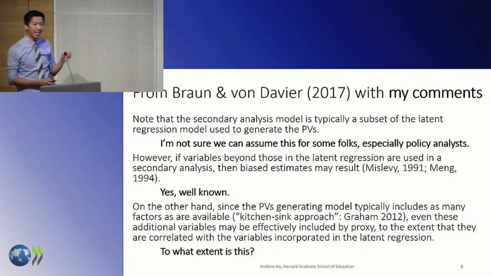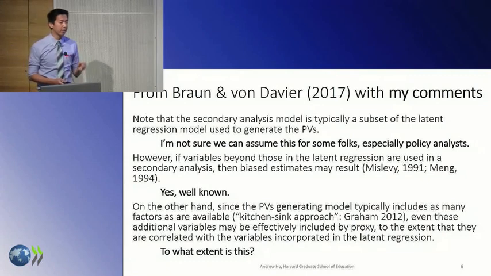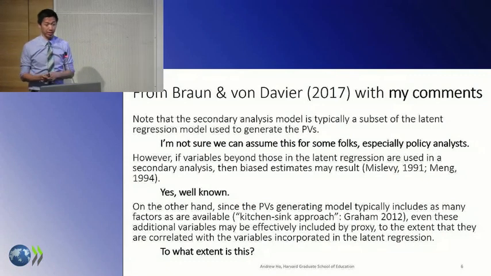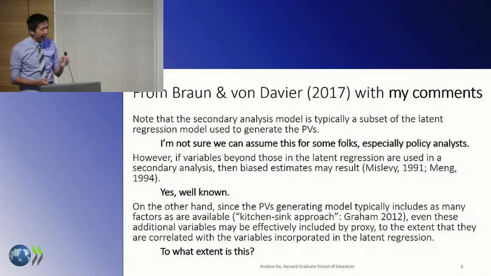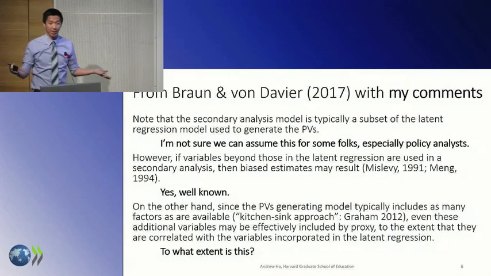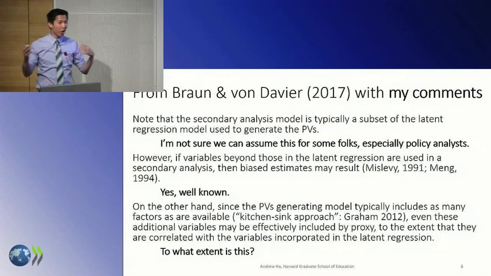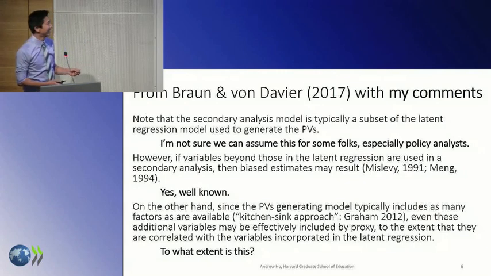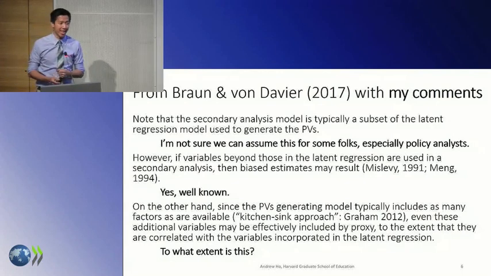And I guess I'd say, to what extent is this enough, and how do we know that that's enough? I think that's what a lot of good research that Matthias and others have done is essentially about. But how do we know? It's very akin, I think, to multiple regression with the kitchen sink, or matching methods with the kitchen sink, where we sort of hope that we're covering everything, but we don't then say, yes, we have a causal estimate because we controlled for a whole bunch of variables. We know not to say that, right? And so I think this is an analog here, where I'm not sure we can say that it's covered by the existing variables, even if we have a ton of them.